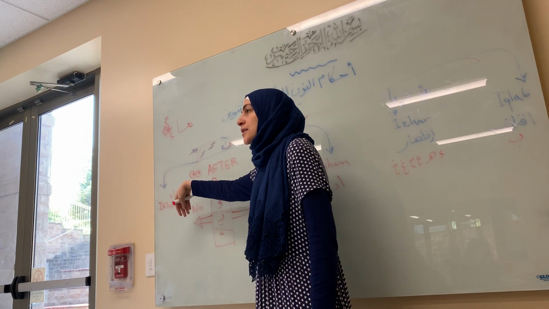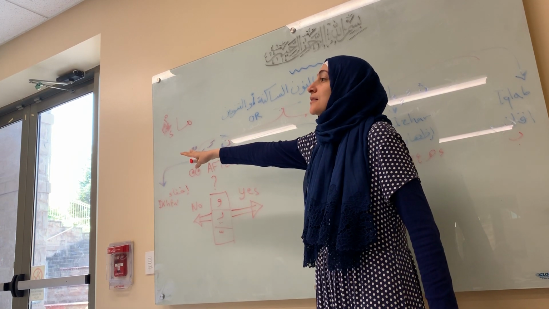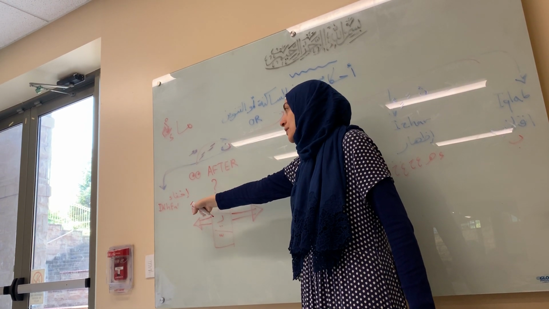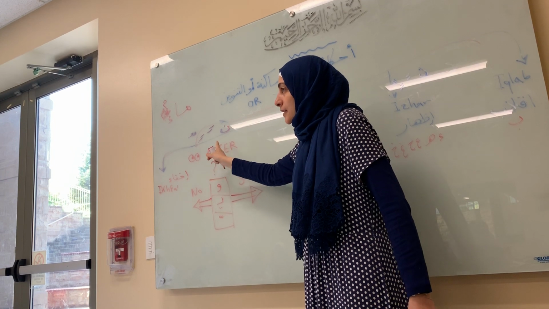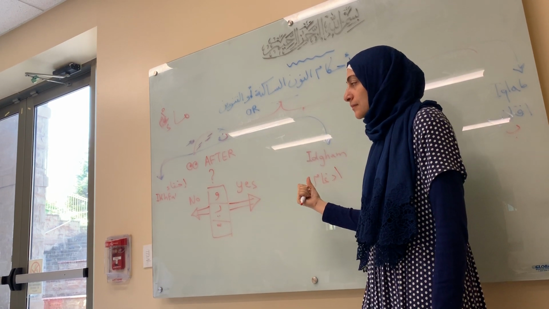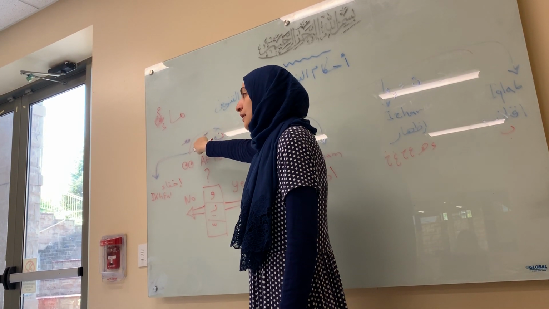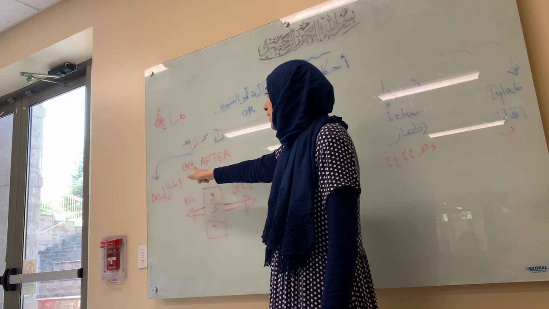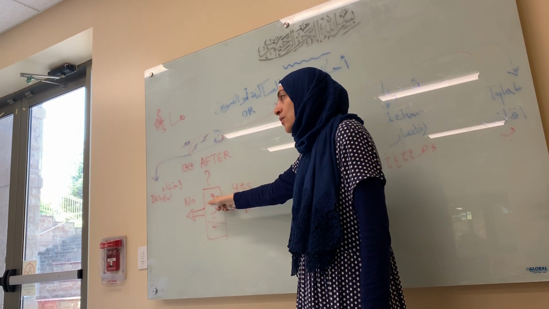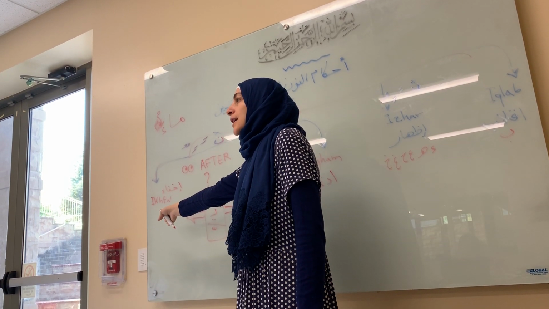Why do I do this? I say no for ikhfa because ikhfa has a lot of letters. Idgham has 6 letters, and the rest of the alphabet is going to be ikhfa. So it's going to happen a lot; most of the time it's going to be ikhfa. This way, I recognize the ikhfa right away, so I exclude idgham. Again, if you find a noon without any harakat, or tanween, fathatain or kasratain or 2 dammas, look at the letter after and ask yourself: is it a waw or a ya or does it have a shadda? If the answer is no, it is ikhfa.